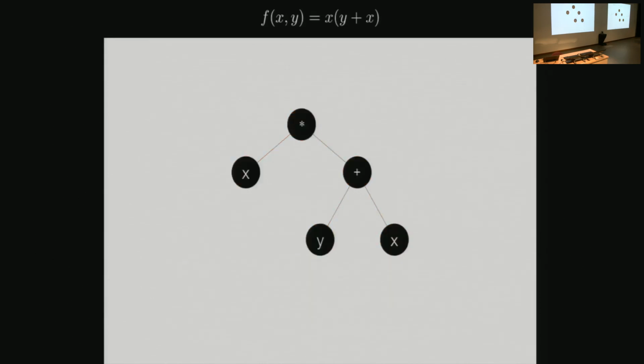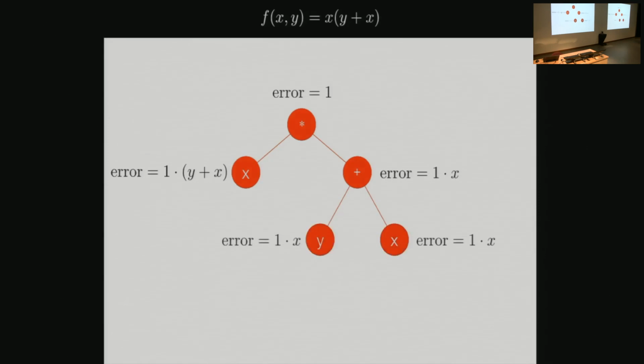With backpropagation, we calculate the derivatives for all of the variables in one fell swoop. So we start with an error value that we initialize to 1. The output of this function with a matrix would be a matrix full of 1s. The rule for multiplication is that for the left-hand side, we multiply the error by the right-hand side, and for the right-hand side, we multiply the error times the left-hand side. This rule might seem kind of arbitrary, but it's actually closely linked with the rules that we used on the previous slides. And for addition, we just send the same error down both branches of our tree.